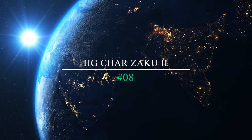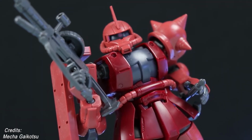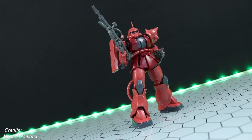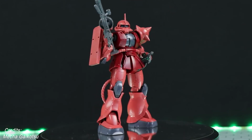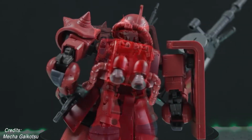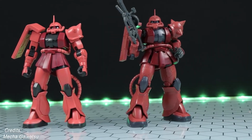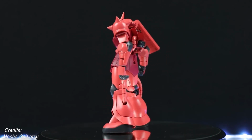At number 8, HG Char's Zaku 2. I know, here's another one with 20 kajillion versions of this mobile suit, but for a good reason. April 2020 marked the 40th anniversary of Gundam. While that was ongoing the whole year long, Char's Gundam origin story anime is still hot off the plate. It's on a streaming platform and a recipe for the perfect storm. This is a dead giveaway opportunity to reintroduce this model to everyone.